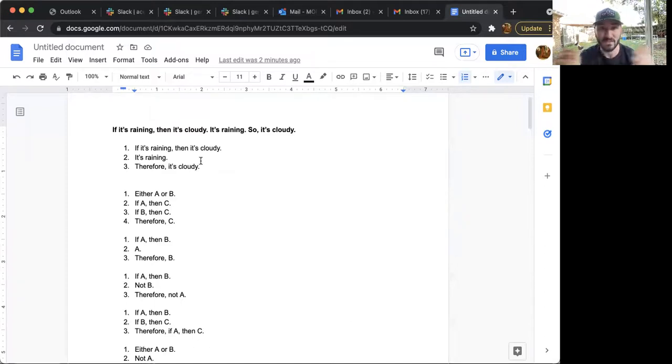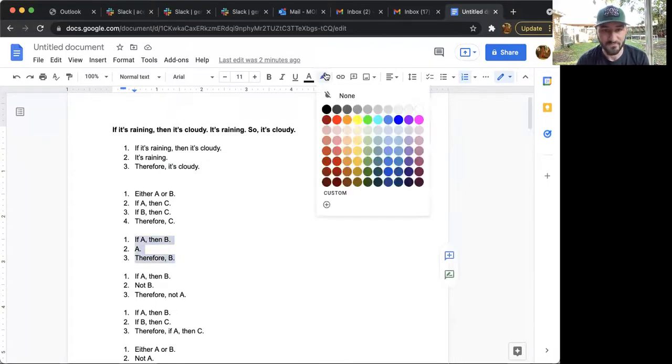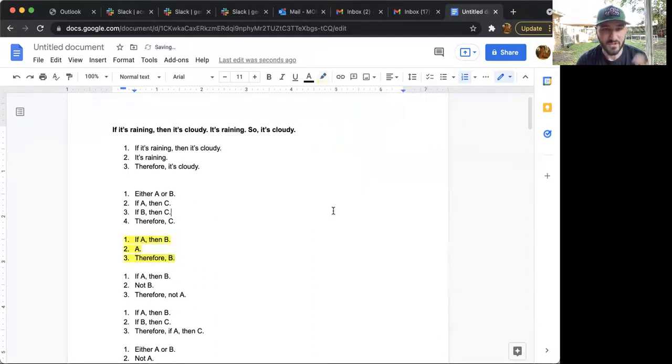It wasn't stated in the excerpt, so you couldn't look at the excerpt and see, but once you figure out what pattern it's fitting into, what has to be stated in order for this to be a good argument, you see this premise that shows up in the valid form, or the valid pattern, that was just implicit or unstated in the excerpt. And now you can say, oh, that's the thing I've actually got a problem with, right? So that's what this is really going to help with, the more complex arguments. So let me just highlight this for you. Can I highlight? Yes. That was the argument form that this excerpt fit in.